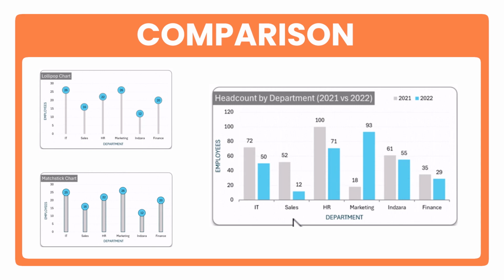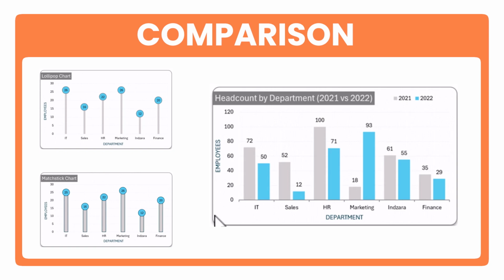This one does the same, but it also adds one more dimension, which is year. So I can not only compare the number of departments, which is in gray color, from IT to sales in 2021, I can also do the blue color columns, which help me compare in 2022 between IT and sales. So now you're introducing not just two dimensions, we're now introducing department, year, and the measure is the number of employees. So we can take this to expand on the use case of comparison when it comes to column chart.